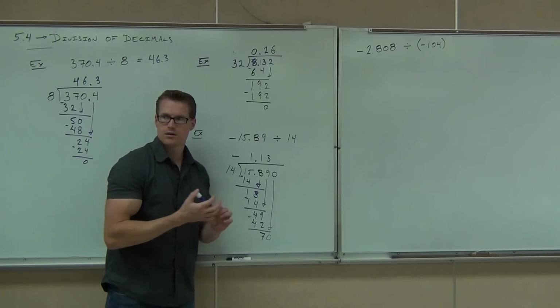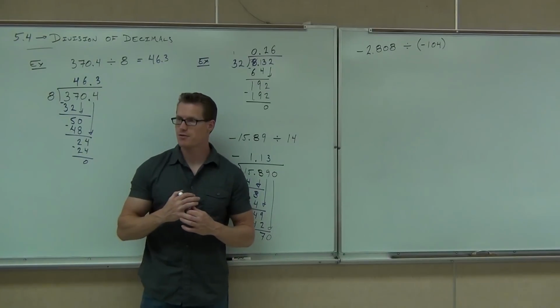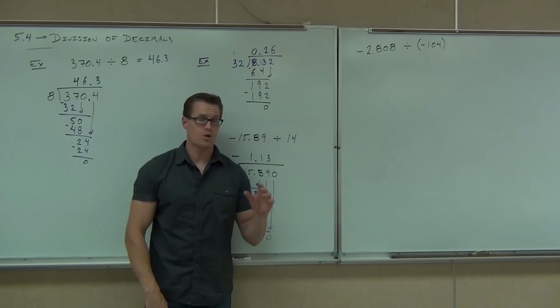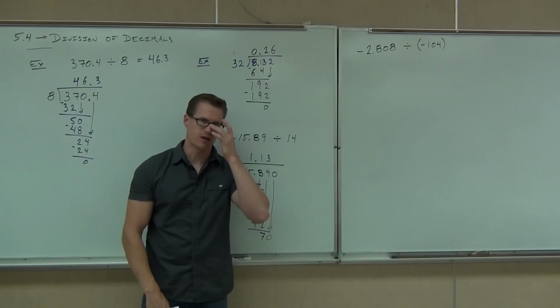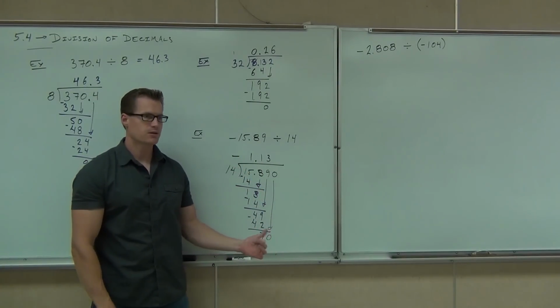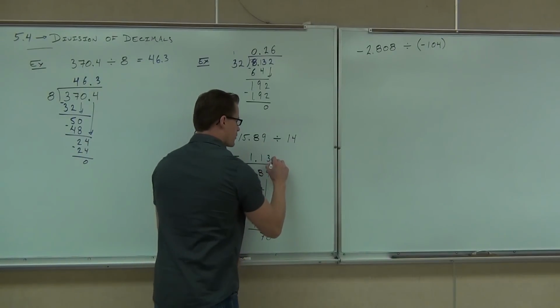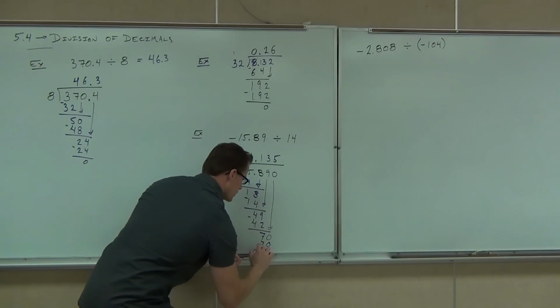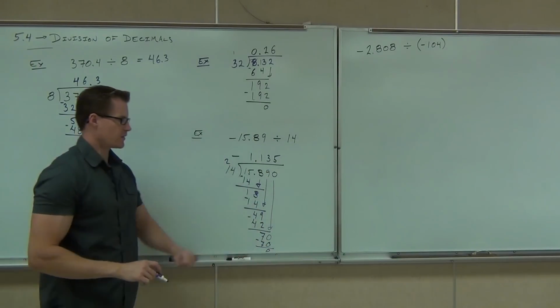So in decimals, you never have a remainder? In decimals, you never have a remainder. You'll just continue going until you find an answer or until you get a repetition. We'll see some of those in just a bit. Does 14 go into 70? Yes. 5 times. So we'll put our 5, we'll multiply, we'll get 70. We subtract, we get 0. Sorry, I know that's squished down there.